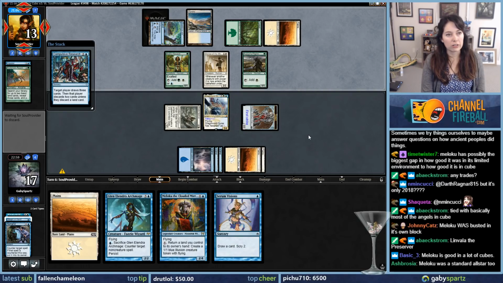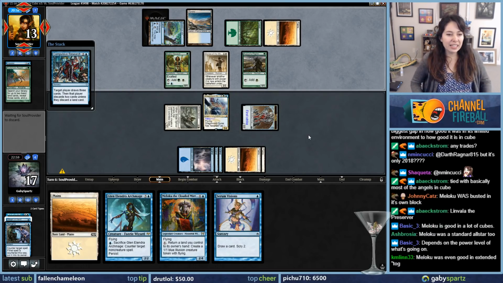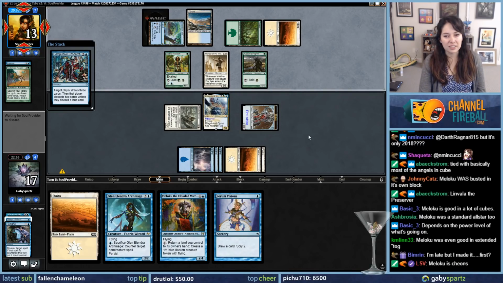Well, ironically, I could have countered that, but they probably wouldn't have played Compulsive if I had Glen Elendra out. Depends on the power of what's going on. Yeah, I mean, but I don't feel like she's good even for Legacy Cube. Moloku is cheese. I really wish this were any other card but Moloku.